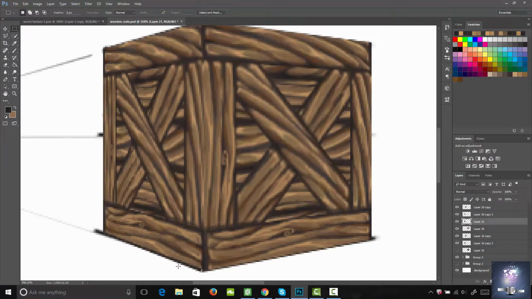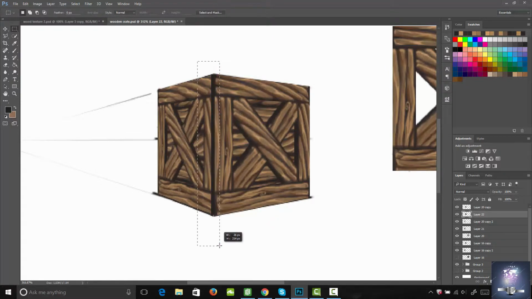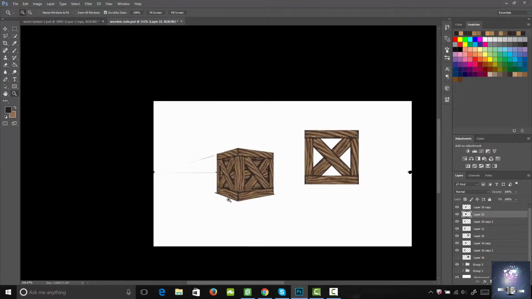Then using my grab and move tool and the arrow keys on my keyboard, I can go ahead and nudge that over like so. And about 2 times should be good. If you're working on a larger scale, you might have to nudge it over a little bit more. Next, let's go ahead and do the other side. So I'm going to select that shape, add a new layer underneath it, and fill that in with my shadow color. Then I'll nudge that over like so, maybe 3 times. And then we can go ahead and use our marquee tool to select this edge, and we can delete that. Perfect. So now this is looking pretty good.